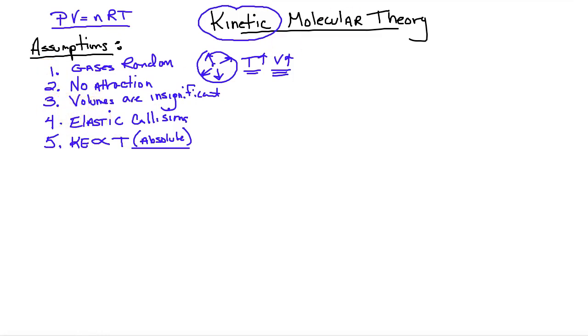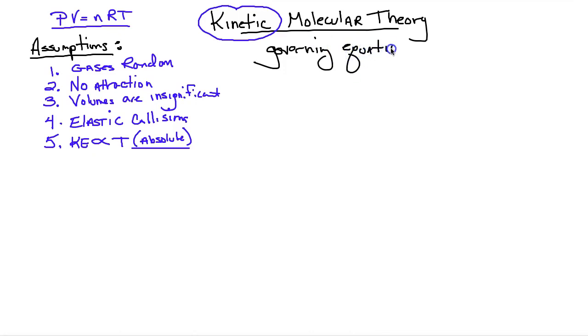Now we're also going to have some governing equations. We're going to derive the relationships of how gases work and what pressure looks like based on these assumptions using some governing equations, and then of course we're after some new formulas that will appear from this derivation. So we're going to call them governing equations. These are equations that already exist in physics that we're going to utilize to make some sense of these relationships.